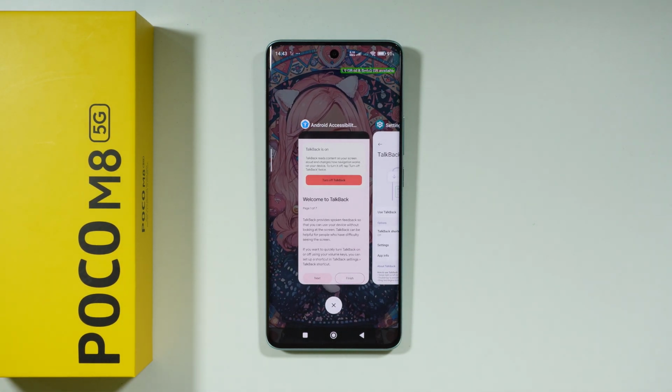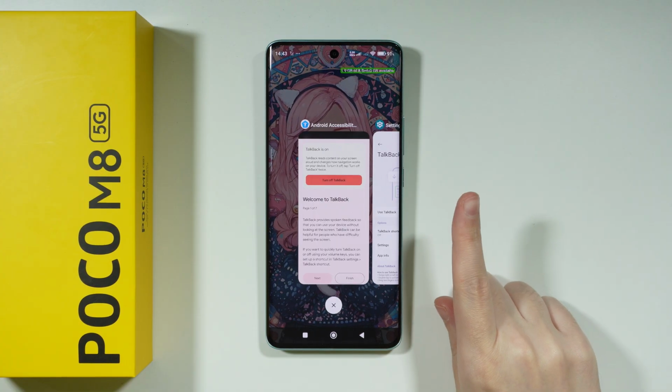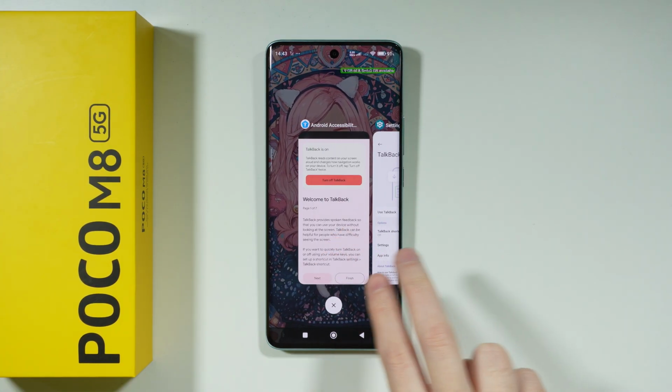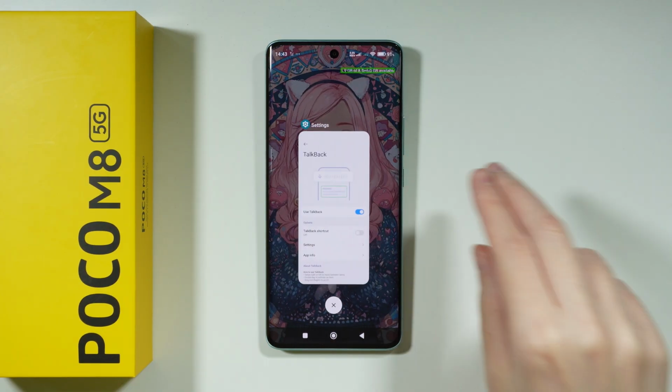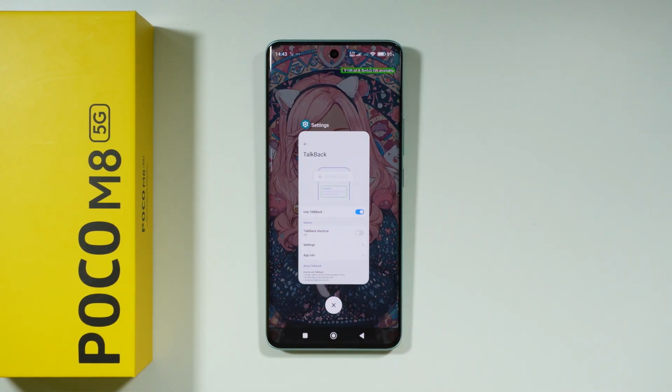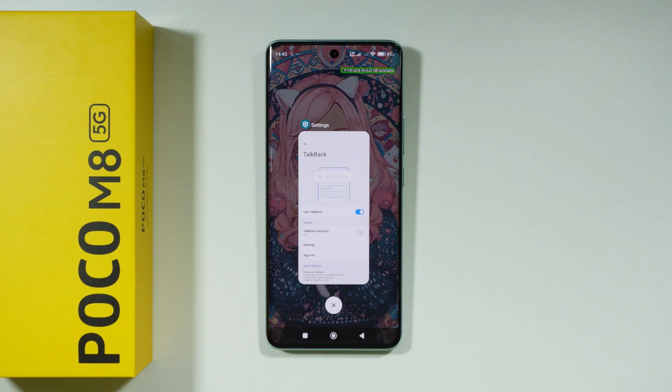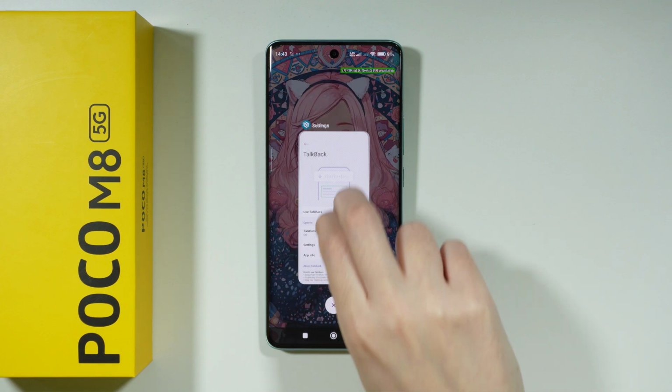Now on the other hand, if you want to use any of the gestures like swiping, scrolling, and so on, instead of using just one finger, you need to use 2 fingers. So in this case, if I want to close an app, I need to swipe up or to the left or to the right side with 2 fingers, depending on the settings that you have on your phone. But essentially, this is what I mean.